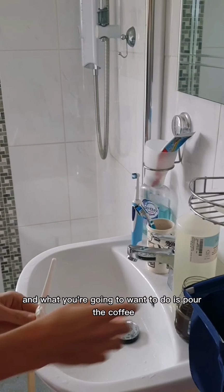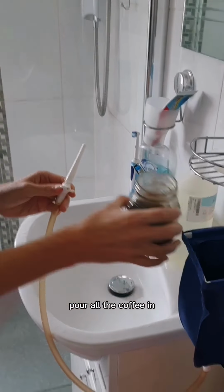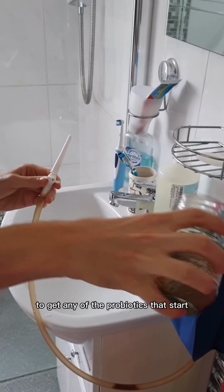And what you're going to want to do is pour the coffee in. You're going to want to keep this shut to start off with. Pour all the coffee in. And give it a little swirl at the bottom to get any of the probiotics that are stuck.